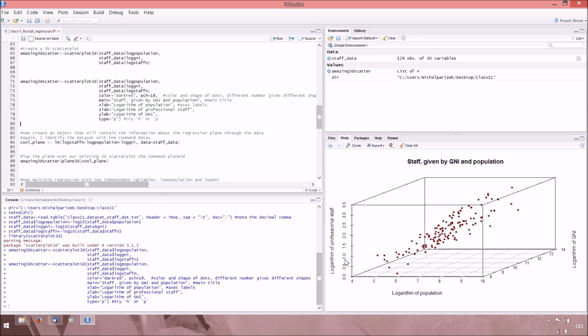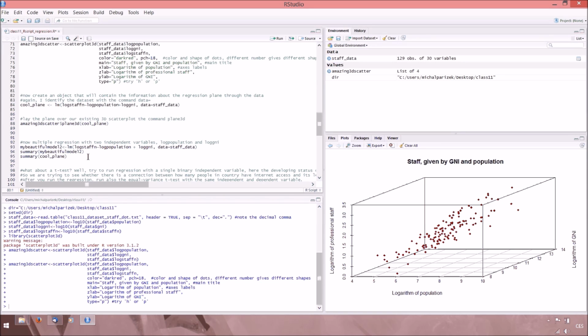Then it will use these predictions, the y-hat values, as one component of the coordinates that will form the plane. The combinations of all the values of the two independent variables will then form the other two coordinates. So each individual point that will form the regression plane, and there will be thousands and thousands of them, will then be given by these three coordinates, like x, y, and z coordinates in any 3D high school graph.